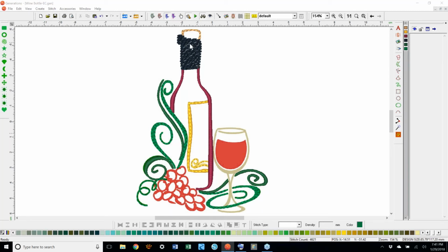For the wrapper up here, I just used the standard fill tool and just lightened up the density. That's all I did.